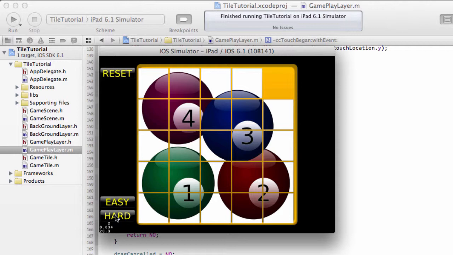Before we do that, I just want to have a quick talk about how we might go about doing this. The first way you might think of, or the best way, is to randomly shuffle the board occupant array and then simply walk through this array and move the tiles to the appropriate positions. The problem with this is, whilst it works quite well and it's very quick, there's no guarantee that the puzzle is then solvable by the shuffle method. I'm not sure myself whether, if you completely just pick the tiles up and then randomly assemble them again, you can then get back to the original starting picture.